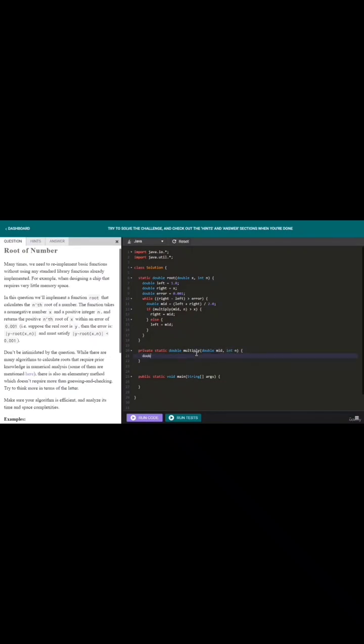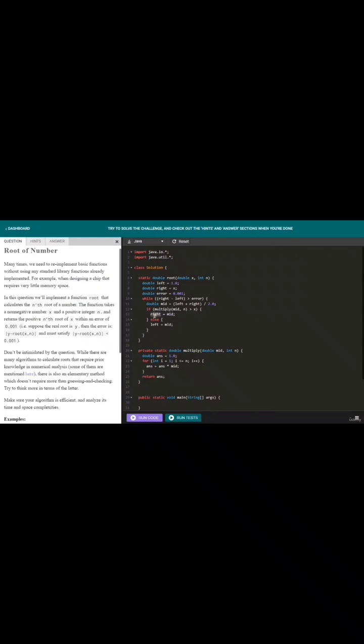Now let's create a variable answer. We'll store the multiplication of mid n times in this variable, so 1.0. Now let's run a loop for int i equals 1, i less than or equal to n, i plus plus. We're running this loop just for multiplying the mid n times, and we'll store it in this variable. So answer equals answer times mid, and at the end I will return the answer.